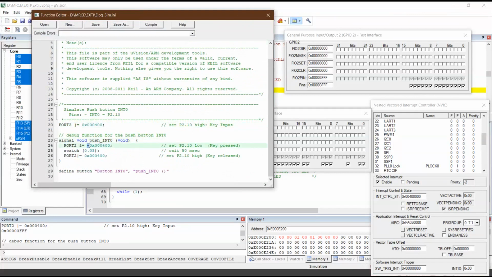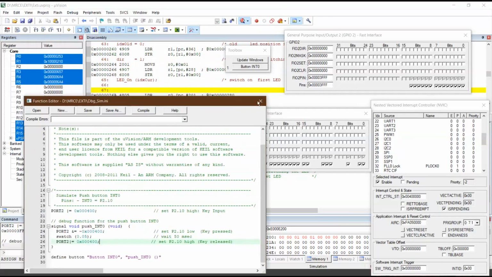Port 2 is my virtual register for accessing the port 2 pins of the controller. To access the P2 pins of GPIO2, that is the simulation. This is the virtual register for it. Okay, so we are giving a delay and giving the input. We are enabling the interrupt.